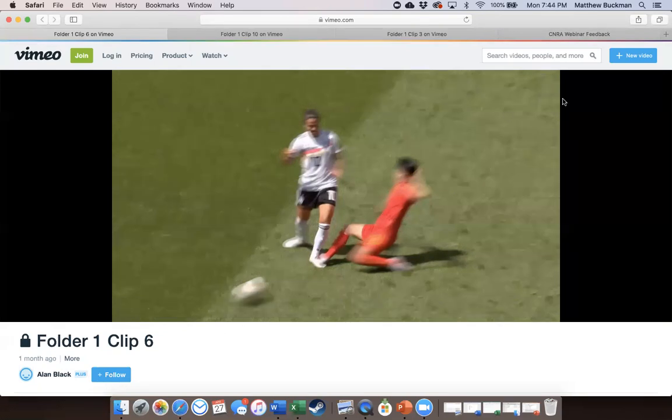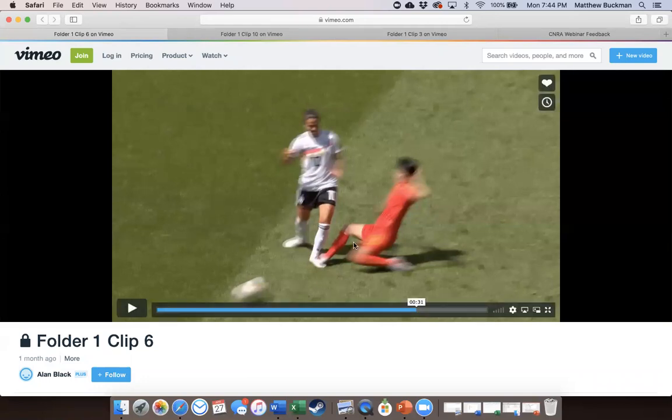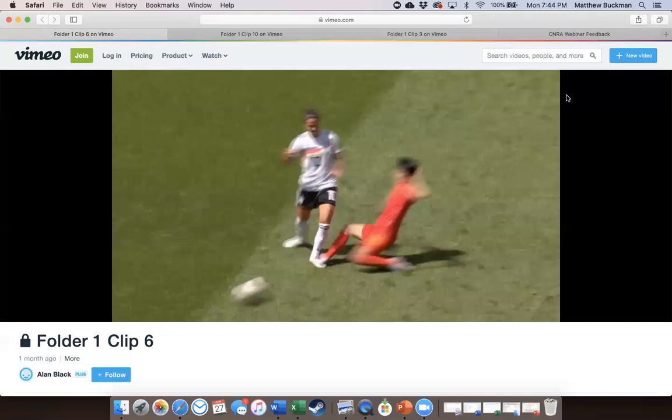So sarcasm duly noted, but to some degree, the best referees are the ones that look at the body mechanics of the players and understand how that might impact the force of the challenge being made. So as 71% of the group said, you are correct. This is a yellow card.